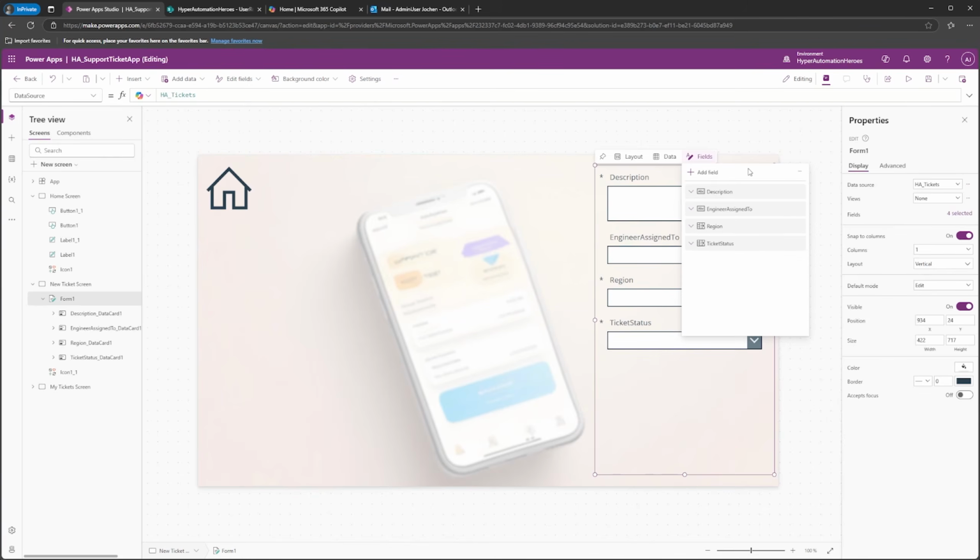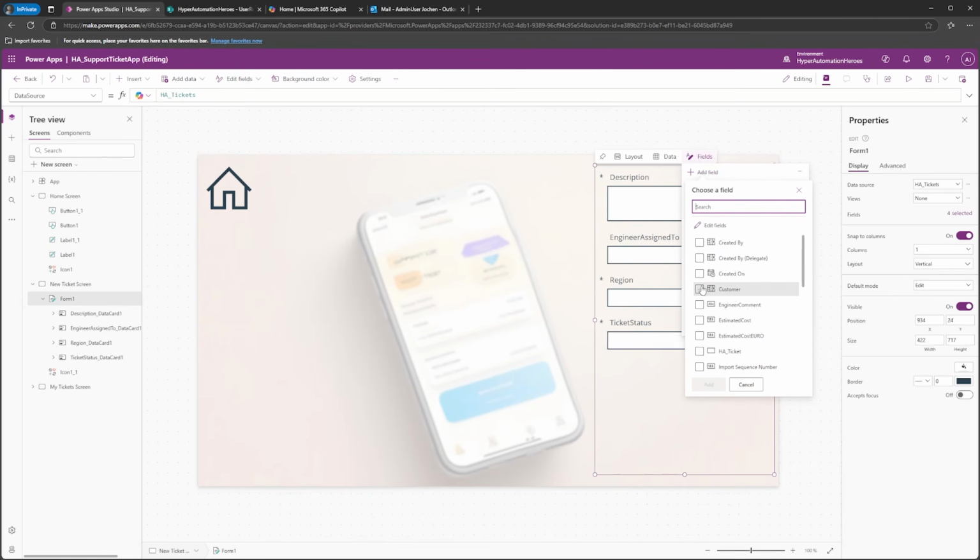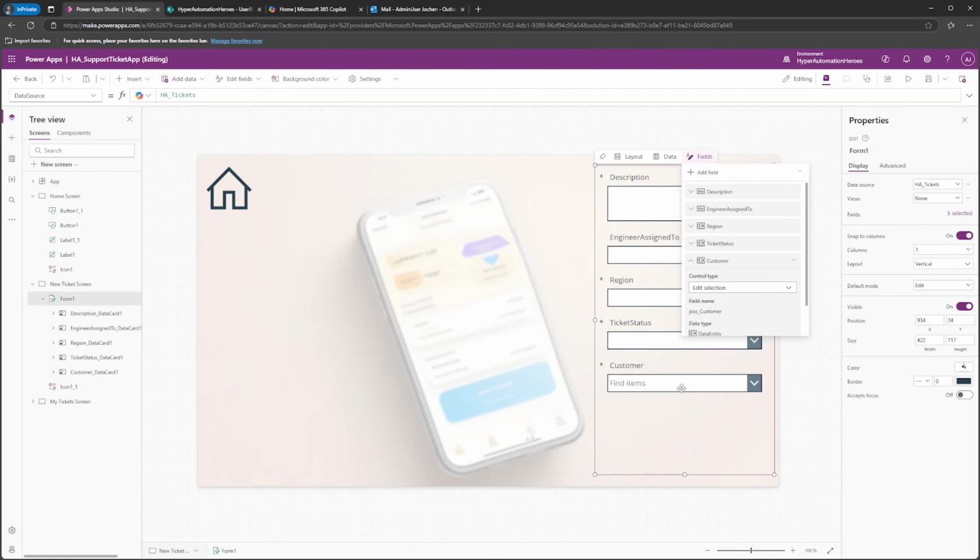And the main thing that is now missing is my customer field. So if I click add field, I should be able, there we go, to select customer right there and then add. And this of course should be linked to our customers table on Dataverse, right? So that we have a drop down that we can just select a customer in our system to assign this ticket to. So that's all good, and all I really want to do is now move customer by dragging it to the top. As the second field, I want region, because one customer can have tickets in multiple or in different regions. So we also want to specify the region on a ticket level. And then the order is okay.